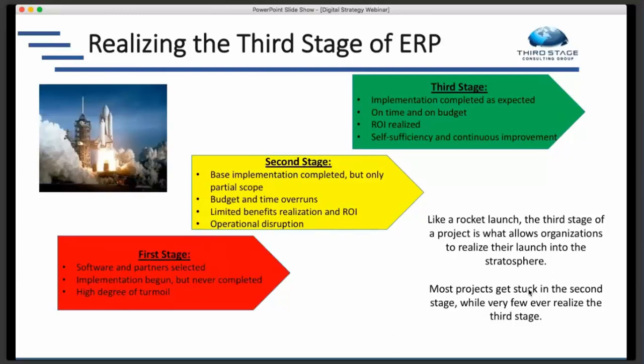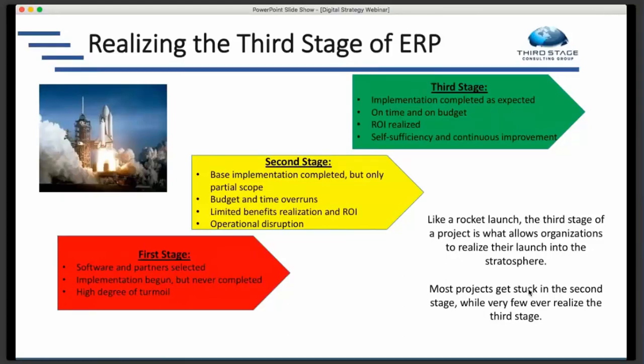The other part of the third stage that's important here is that it's not only an analogy for the 3 stages of success with ERP or digital projects, but it's also a rocket launch analogy. When you launch a 3-stage rocket into space, the first 2 boosters get you to a certain point, but then the third stage rocket is the one that separates from the other 2 and launches to the ultimate height and speed that it's trying to get to. If you get bogged down by those first 2 stages and that third stage booster can't take off, that's where companies run into trouble. So it's a nice visual metaphor for ERP success as well.